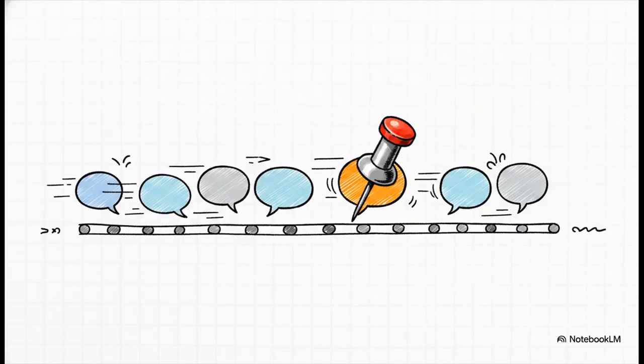You can also use pinning logic to lock in priority instructions. Imagine writing a quick conditional check in your code. If the word strategy is in the message, pin that message. This ensures that crucial constraints, like that stop loss of 50 we talked about earlier, never slide out of the active window, no matter how long the casual conversation goes on.